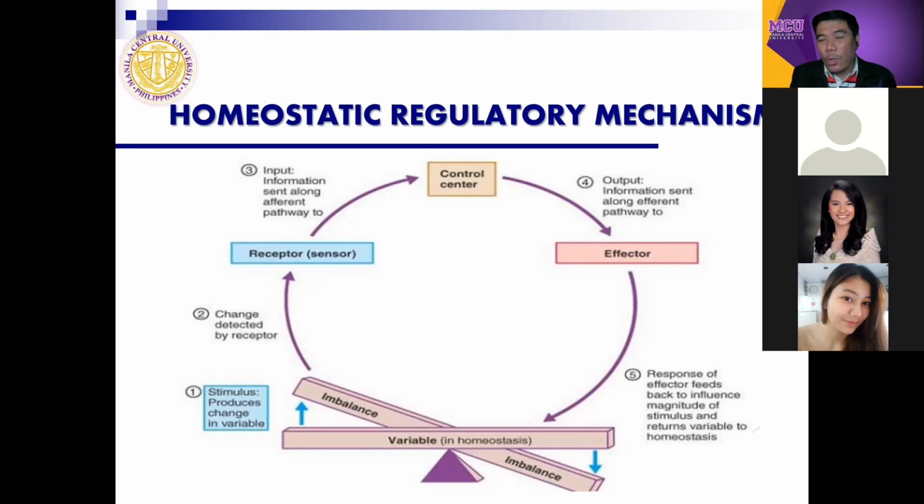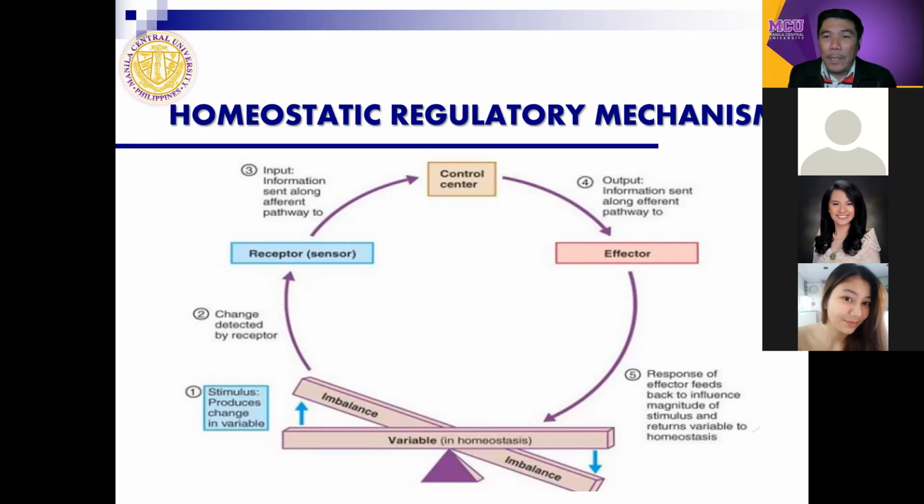So what is the effector? The effector there is the medulla oblongata, which will still facilitate the gas exchange and relax the smooth muscle to facilitate the entry of oxygen and removal of carbon dioxide, so that the person may not experience an asthma attack. But on the other hand, if the control center cannot manage it, that's the time the problem with the pathologic response comes in.